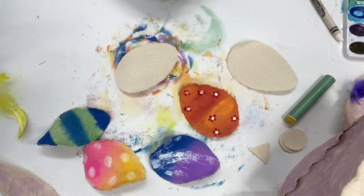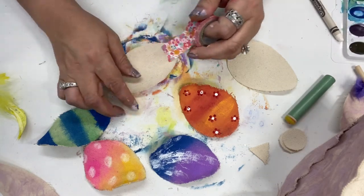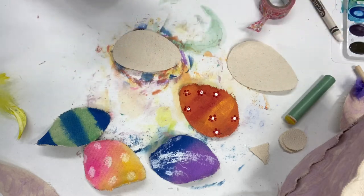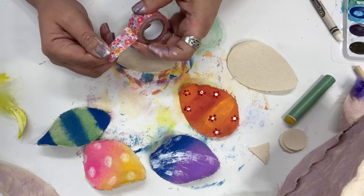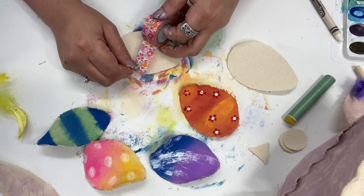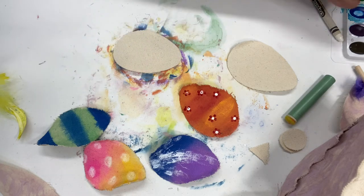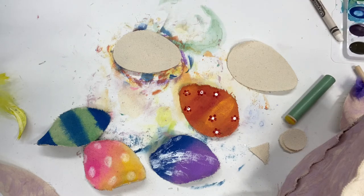So I want to show you this really cool technique. Now you can always use this washi tape, right? We'll do it with the washi tape. So this washi tape has pinks and oranges, a little tiny bit of green. So we can color this with one of our paint colors. I'm gonna look over here and see what paint color I have that looks very similar. I actually do have an orange. That would go quite nicely.